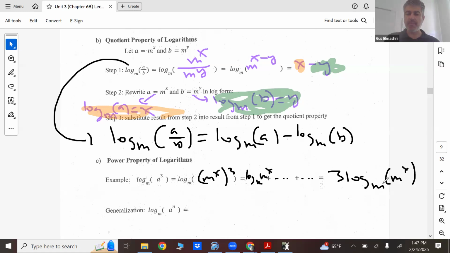What happens if there is something after the log? What do you mean? Log base M of AB, and then after I have like plus 7 or something. Do I just do all of this and then add the 7 after? Right, exactly, correct. Yes, you follow order of operations, and logs are actually the same hierarchy as exponents.